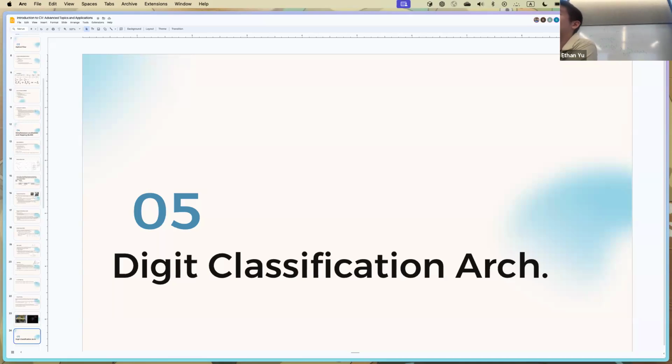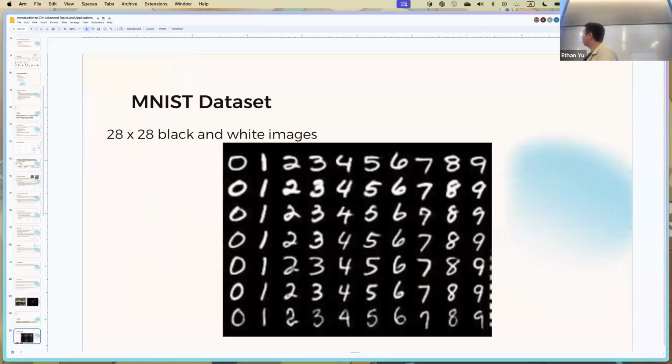So given the MNIST data set, which is the black and white numbers, you're going to write algorithms which can actually classify those. You should be able to get up to 98%. I'm pretty sure it's like 98% accuracy with the most basic CNN architecture. So that's what you should be aiming for. So really quickly, once again, just to go over the data set, we have 28 by 28 black and white images of handwritten numbers from 0 to 9. And this is what you'll be classifying on.